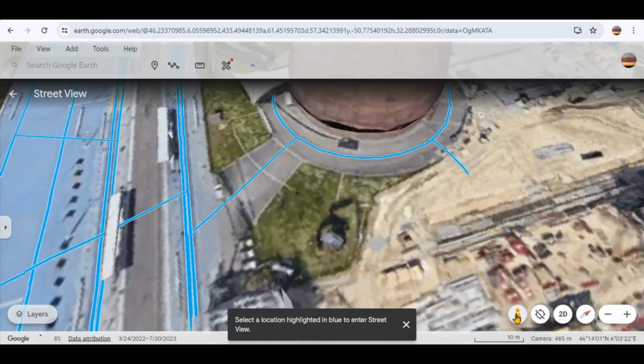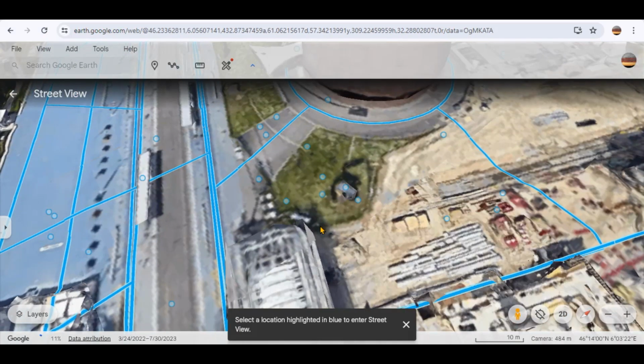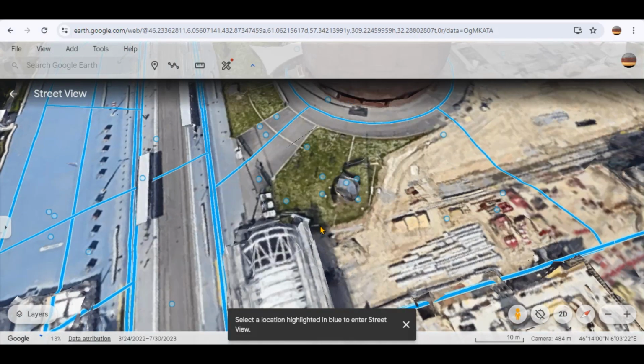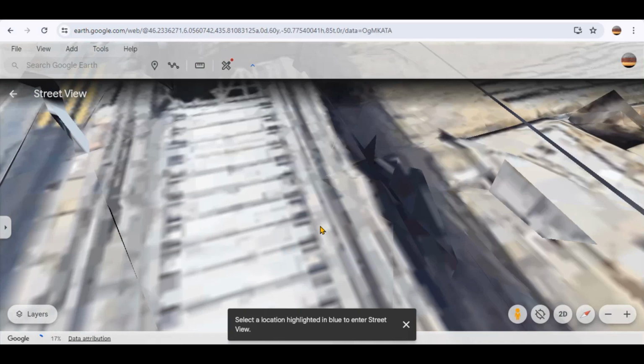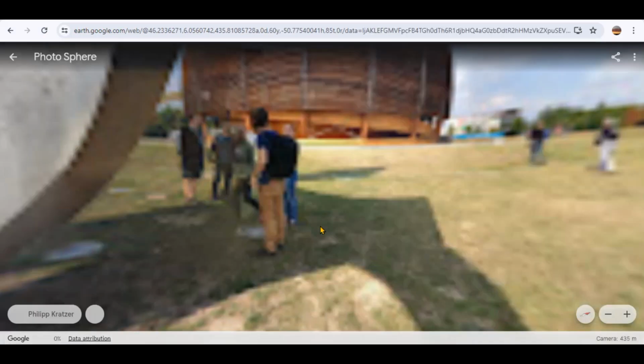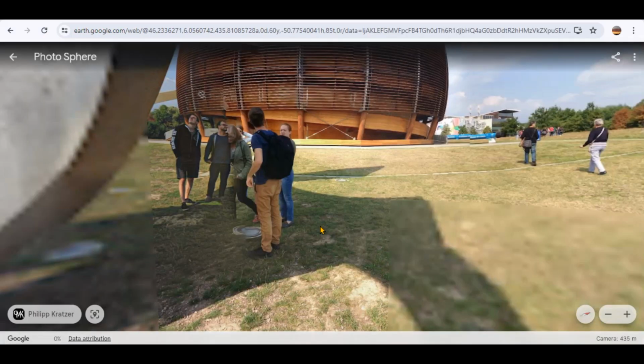Again, the Google Earth transition is a little slow. But you'll be able to see this location on the screen. If you click the street map, the little yellow indicator man at the bottom, it'll highlight those blue areas that you can actually drop in. You can watch my mouse and it'll show you which one to click. And it'll take us into some artwork that is sitting right out in front of the CERN facility.